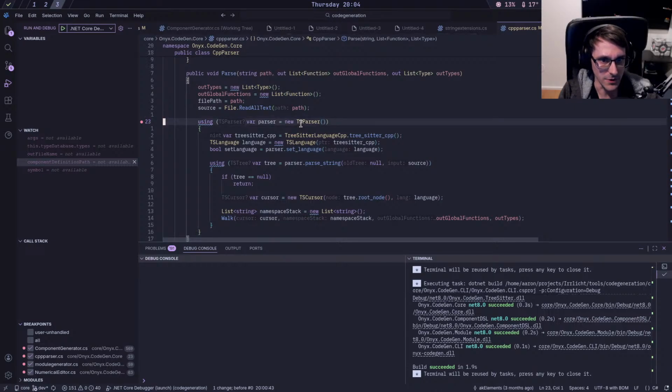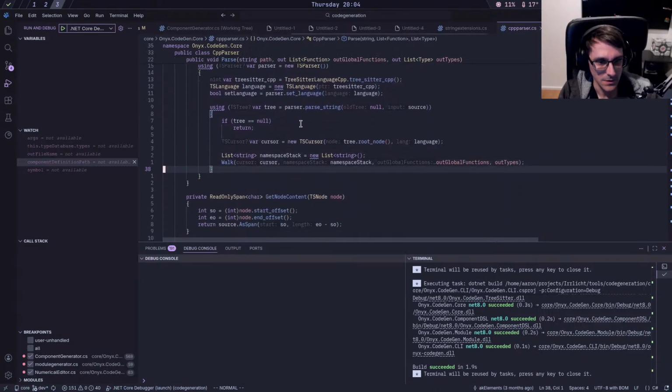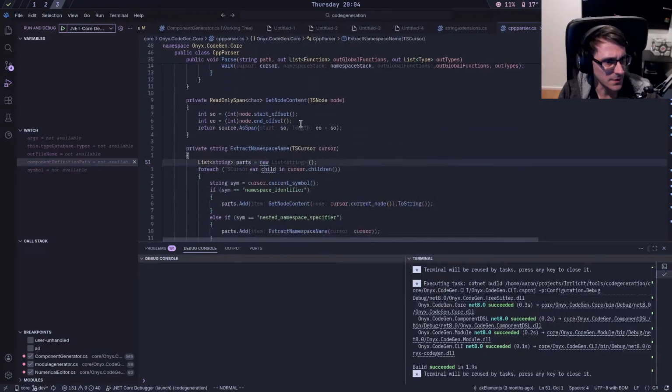We can get rid of that. Can get rid of that. And then when we... Is it in CPP parse or no? I think it's in... What do you want here? Okay.